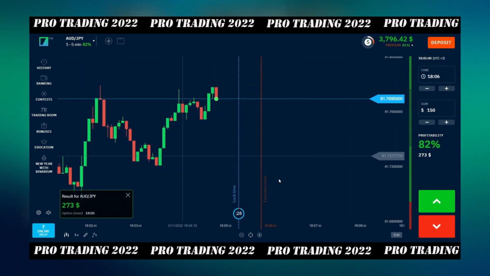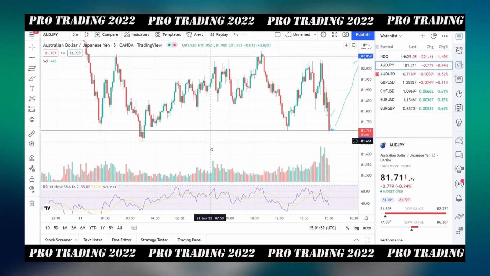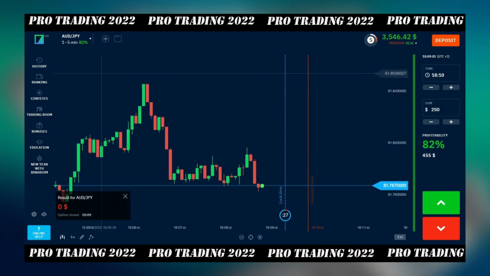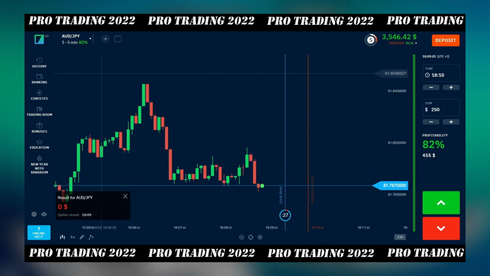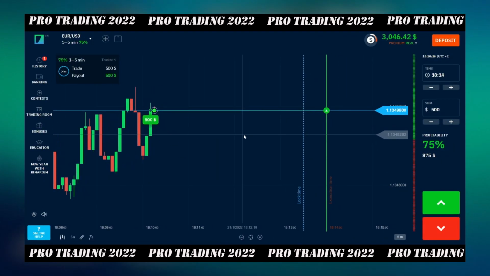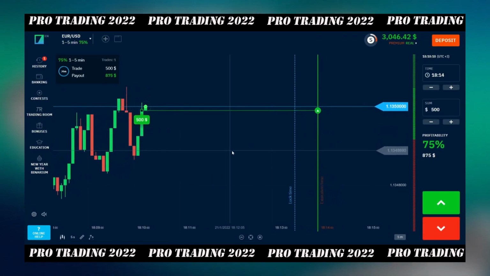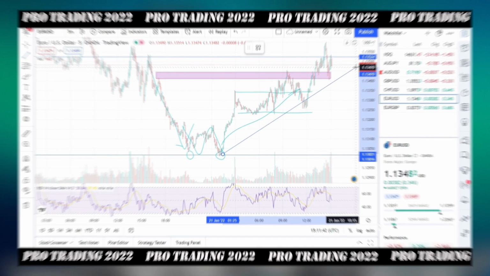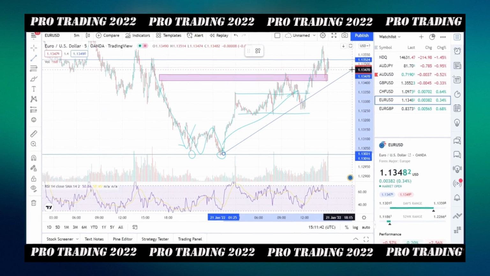Let's reiterate my thoughts on these deals. The first deal is an example of how to work. This is a cool head. We determine the support level and the resistance level, opened a short-term trade on the rebound from the support level and made money. Trade 2 was on the move along with the trend. This was not the most correct decision, and as a result, we got the corresponding result for it. The third trade was also made on emotions. There is no way without it, but nevertheless, I saw this level of resistance. I saw that now in general there is an uptrend and we need to try to go up.